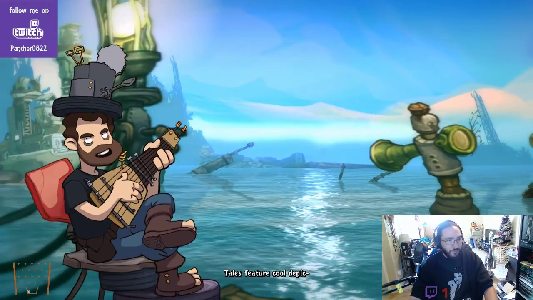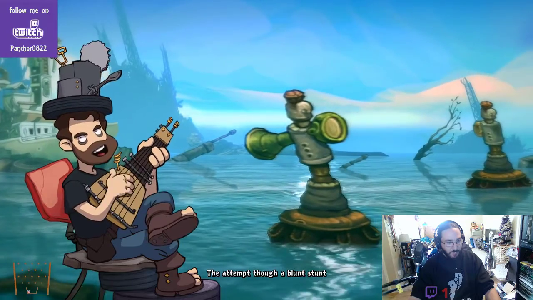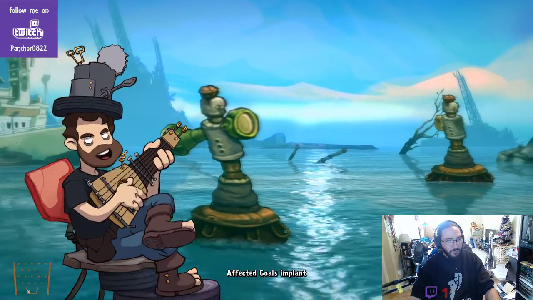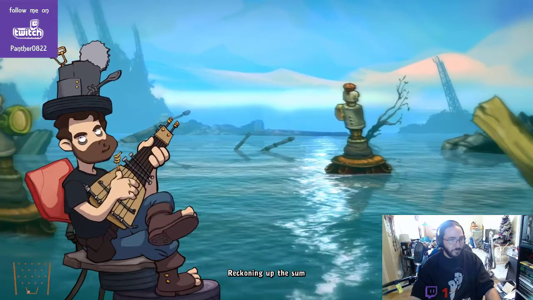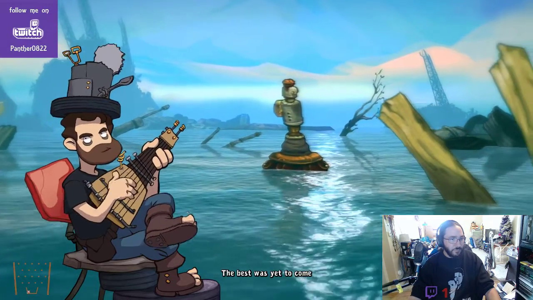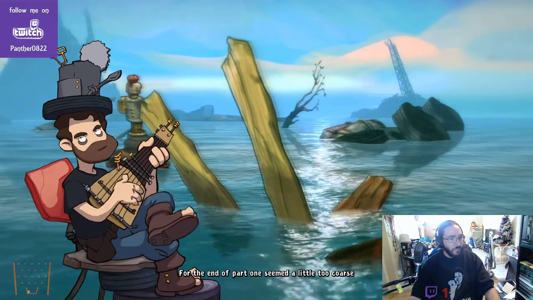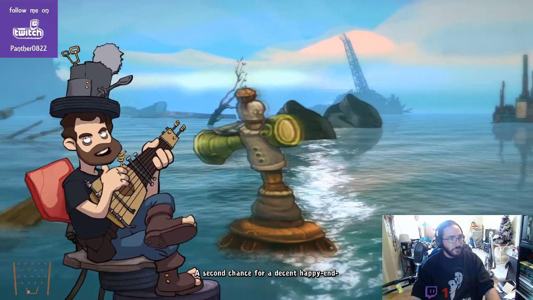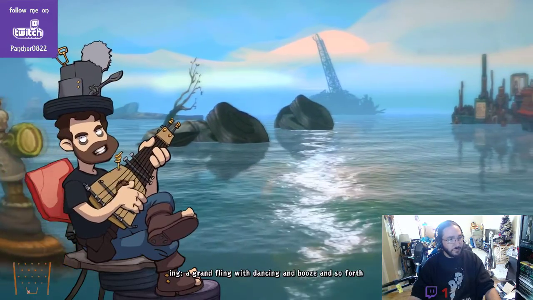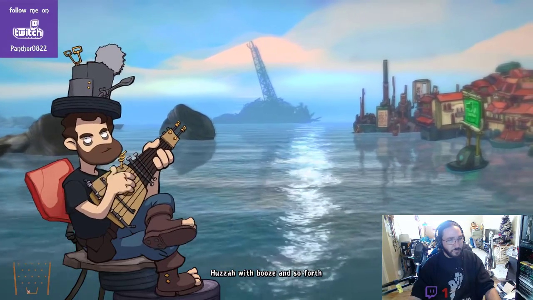Tales feature cool depictions of saw blades crushed into cable boat walls. The attempt is a blunt stunt, effective goals and planned, which surely can't be blamed on Rufus at all. Reckoning up the sum, the best was yet to come. For the end of part one seemed a little too coarse, and to a man we'll send him to attend a second chance for a decent happy ending, a grand fling with dancing and booms and so forth. Huzzah with toys and so forth.